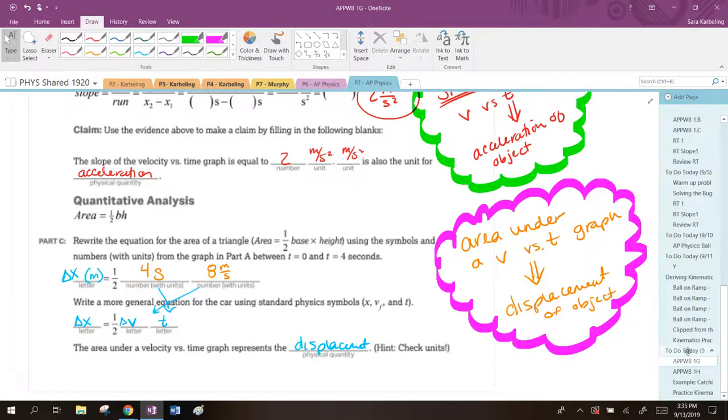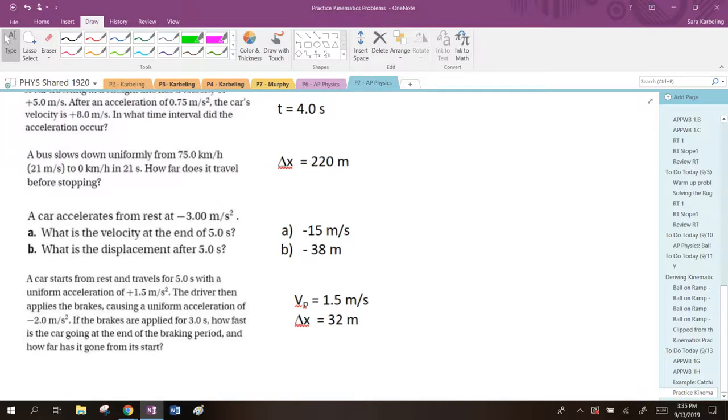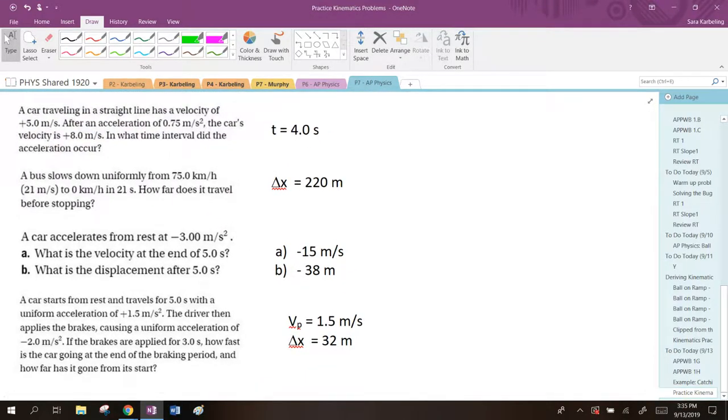All right, my friends. Come on back here, please. I am going to come around and give you something. I told you that I have a gift for you. I'm going to do this real quick right now. While you get out those little kinematics problems, those 4 problems that you got yesterday, here are some answers to those problems. I will put this up on Canvas as well, but there they are right there. Take a look.